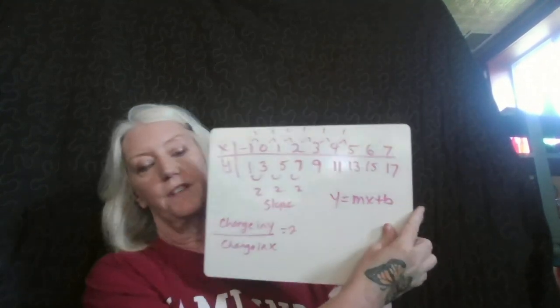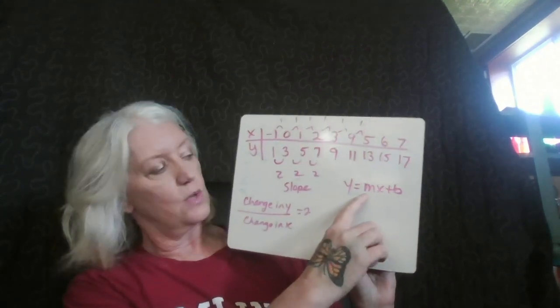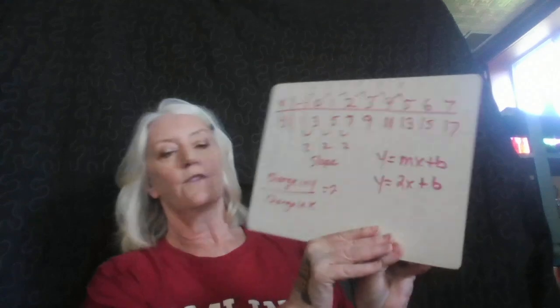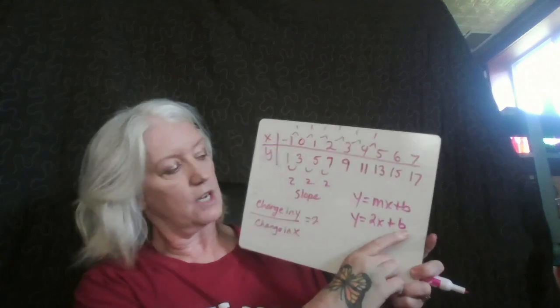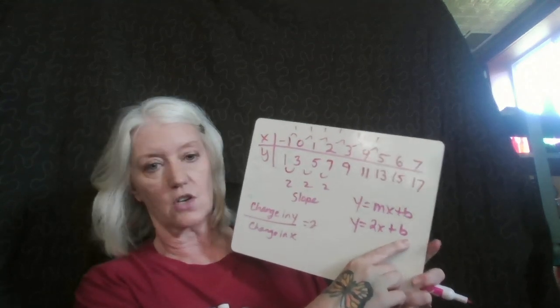So what I can do here is I can take this equation and I can start filling some stuff in. We know that the slope is now 2. That was my constant first difference. So if I have y equals 2x plus b, what I'm really looking for now is my y-intercept value, and that is where it's going to cross the y-axis. So if you think about this, where does something cross the y-axis? Well, let me draw something.